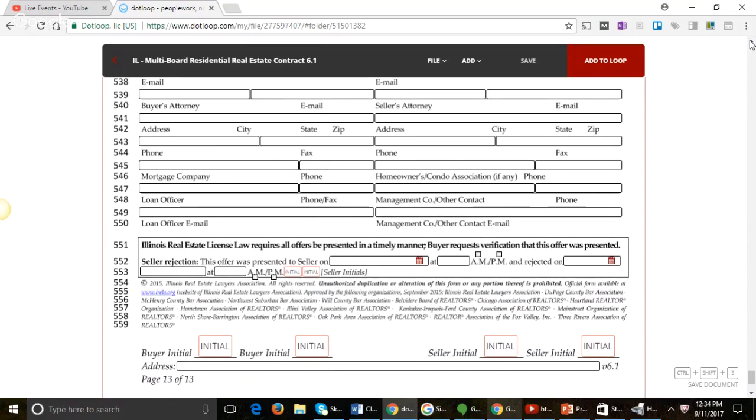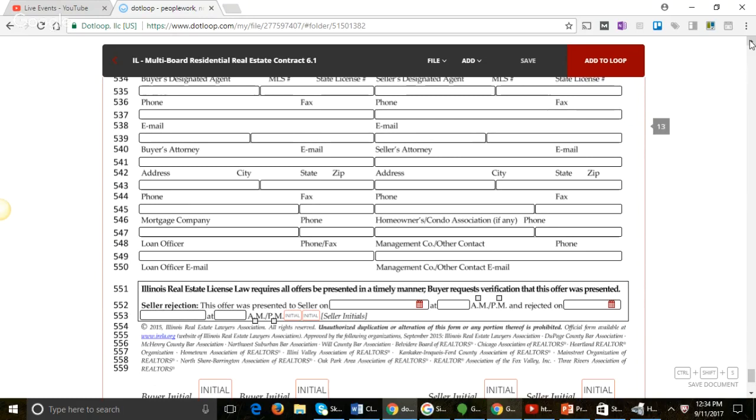Okay, so for those of you who are here, fill out your personal information here. You are the buyer's agent in this transaction, so you want to fill out the buyer's information. Now, I don't know your MLS number or your office license number. I'll get that shortly, because what do we have?